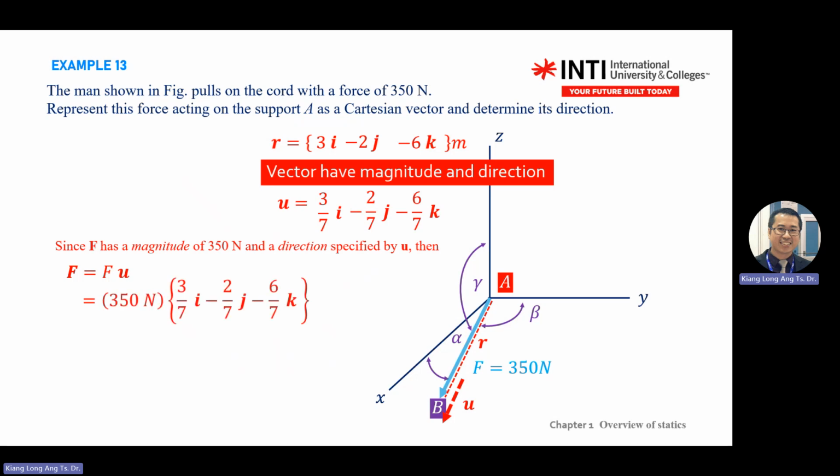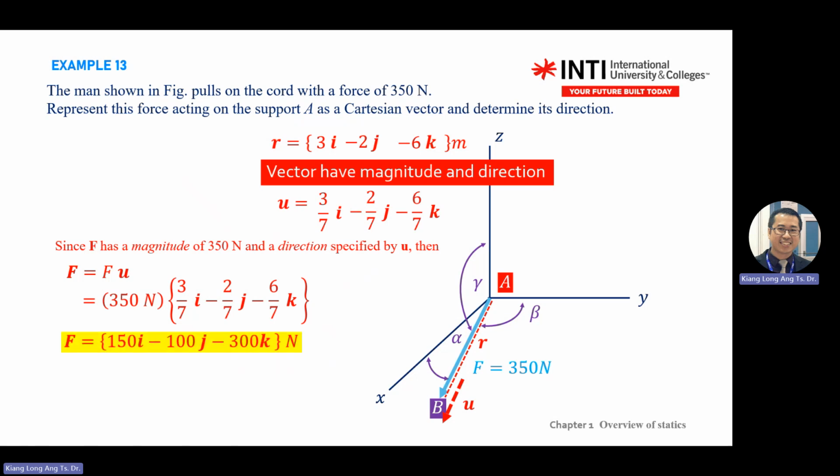Okay, in this case, F is a scalar, it's a magnitude. Magnitude don't have IJK. So this F is a scalar, it's a magnitude. So don't have IJK. IJK means direction. So 350 Newton. Remember to, again, if you forget to put Newton, I still give you correct. If you want to quick, you forget to put in Newton, I still give you correct. Then you put in the U. Then after you multiply these two components, you'll get the answer will be in vector form.